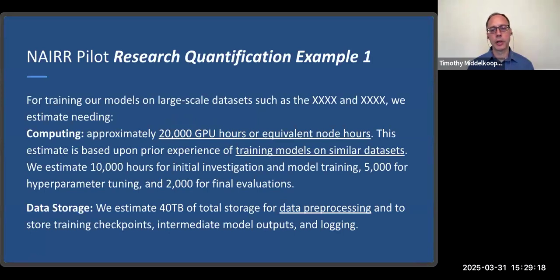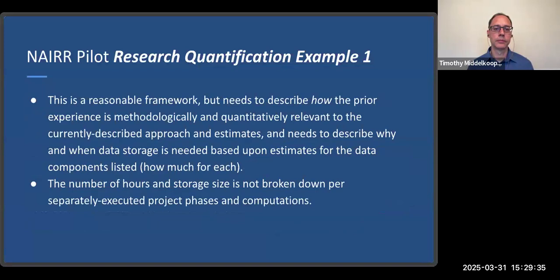Even though this is a reasonable framework, it does not contain nearly enough information to justify the resource request. The hours and the storage are not broken down, and there are no calculations, nor a connection to methods that they are going to use. We are not going to attempt to fix this, but don't worry, we have some good examples coming up.